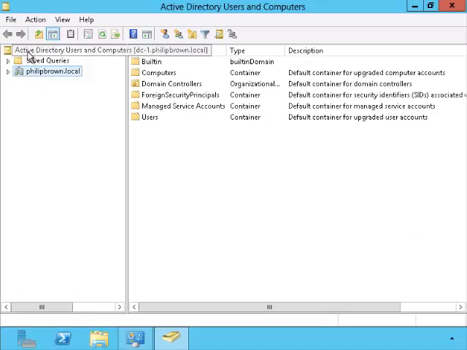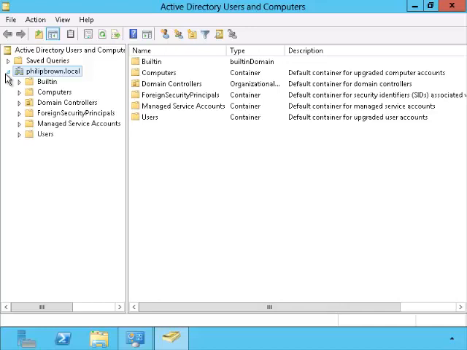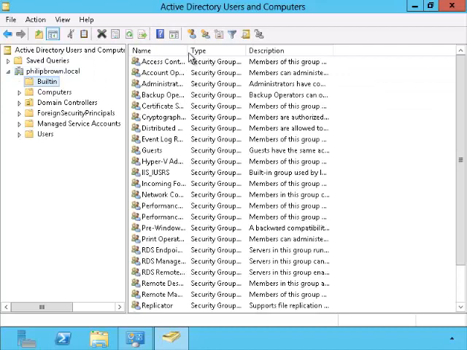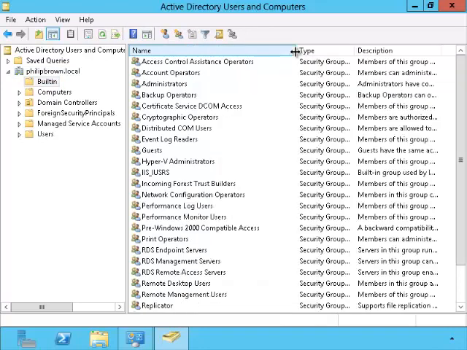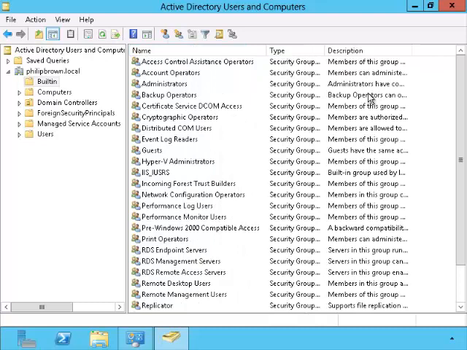We can see that it is authoritative over the philibrown.local domain. Let's open it up to get a closer look at its features. We can see a number of containers to the left and information which is inside the containers to the right.